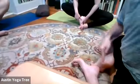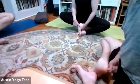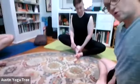Take your left hand, grab the heel of the foot, and turn the toes down towards the floor while flexing the foot. You're looking kind of like that, where your toes are on the floor, your heel is up in the air, and you can push the heel away from the groin.